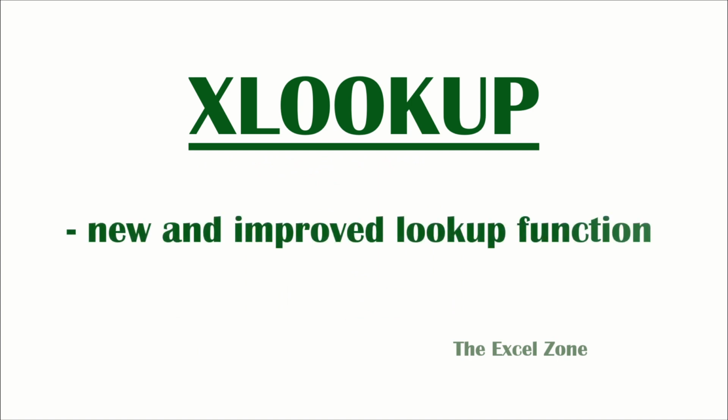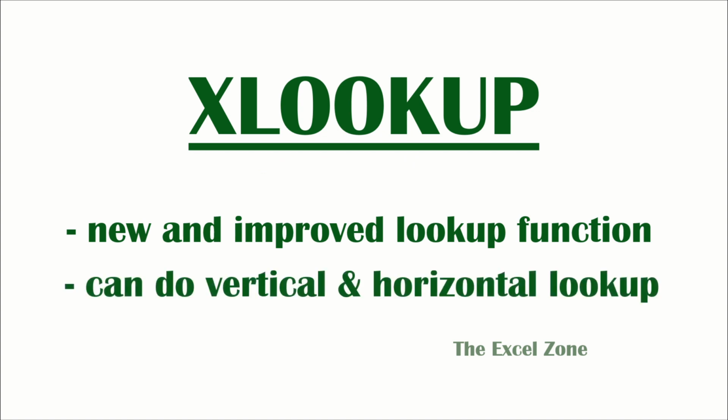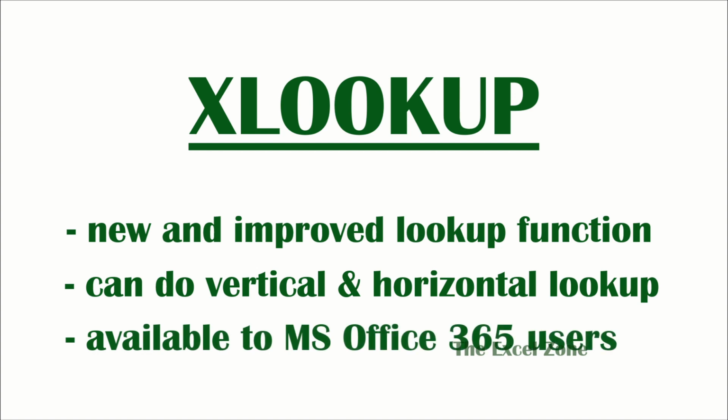XLOOKUP is a new and improved lookup version. With it, you can instantly find a value in a dataset vertically or horizontally and return or display the value from another column or row. Currently, XLOOKUP is only available to the users of Office 365. So if you're using older Excel versions, you won't be able to use this function.